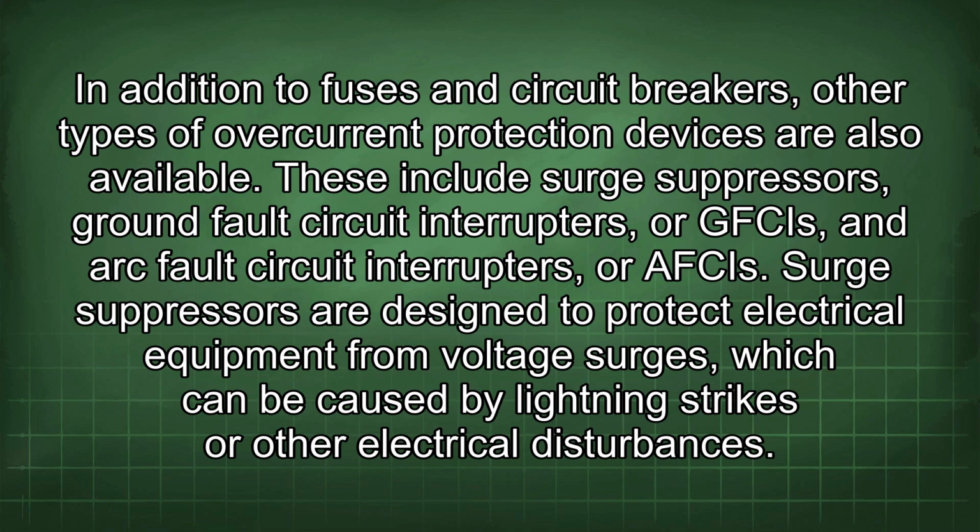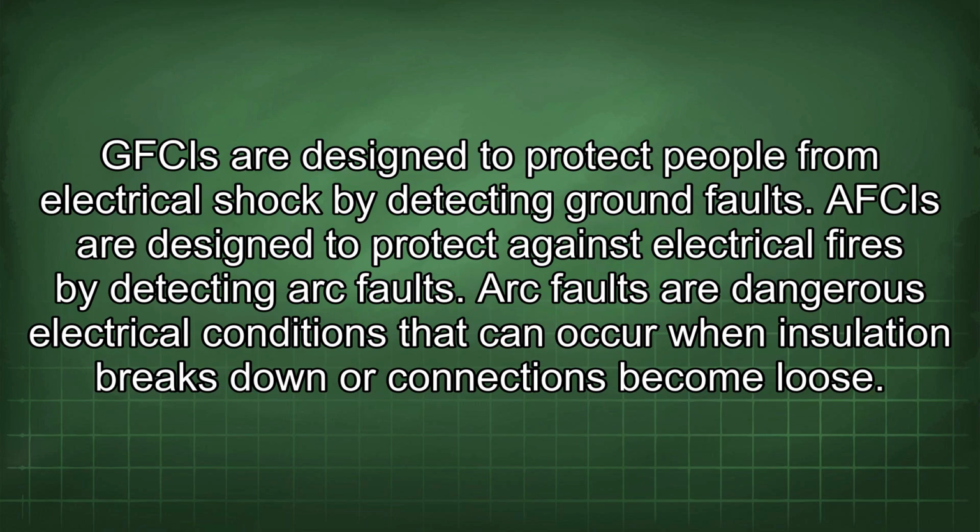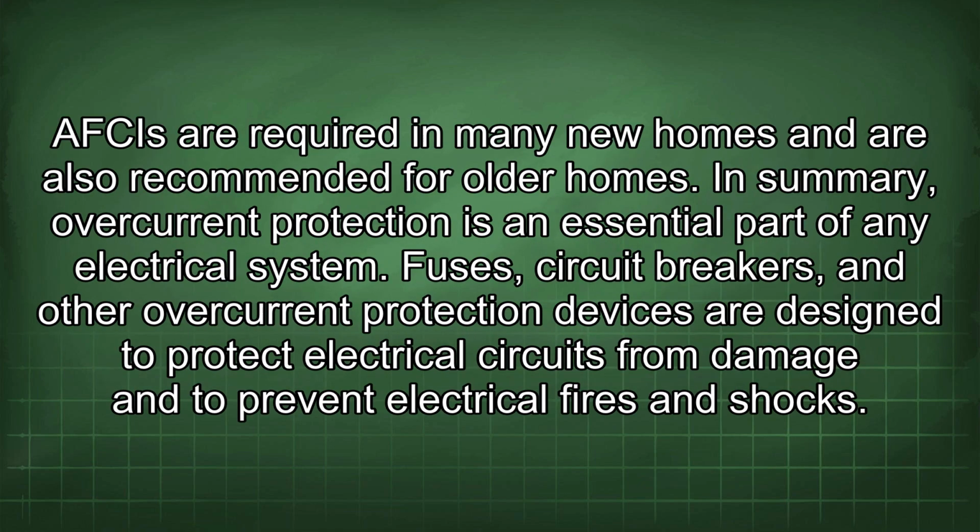Surge suppressors are designed to protect electrical equipment from voltage surges, which can be caused by lightning strikes or other electrical disturbances. GFCIs are designed to protect people from electrical shock by detecting ground faults. AFCIs are designed to protect against electrical fires by detecting arc faults. Arc faults are dangerous electrical conditions that can occur when insulation breaks down or connections become loose. AFCIs are required in many new homes and are also recommended for older homes.